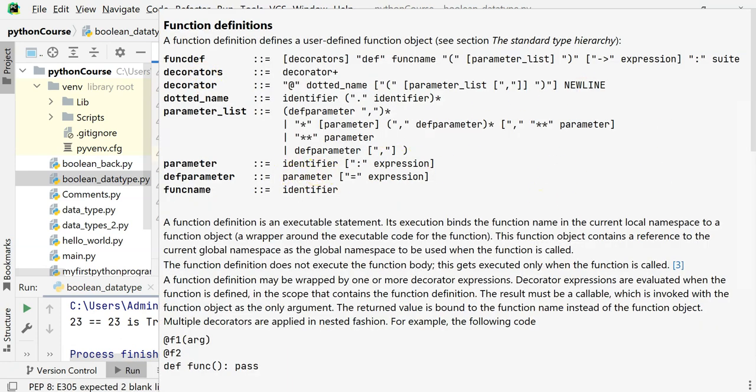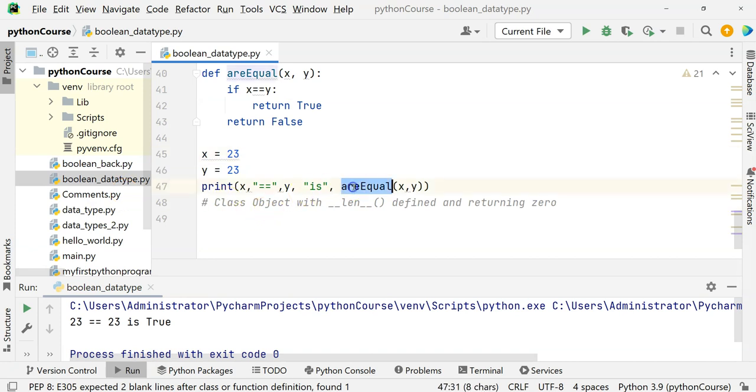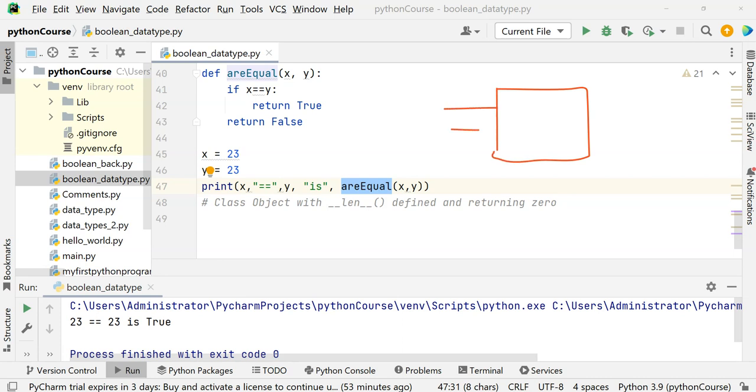So what did I do here? I basically called the r equal function with these two parameters. Function means what? Function means a kind of box. What kind of box? Which gives any number of inputs, 1, 2, 3, 4. These are called inputs. And it basically gives one output.